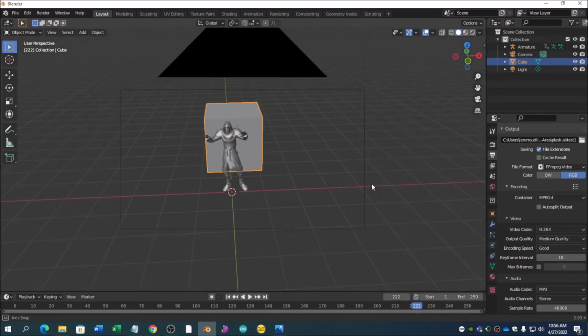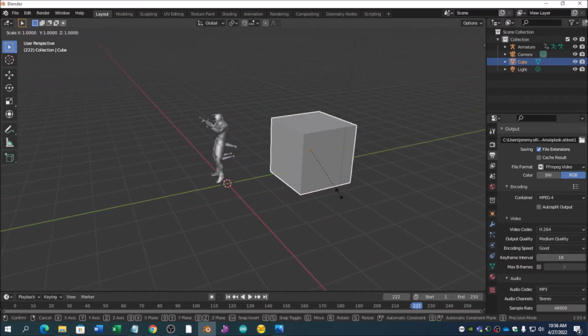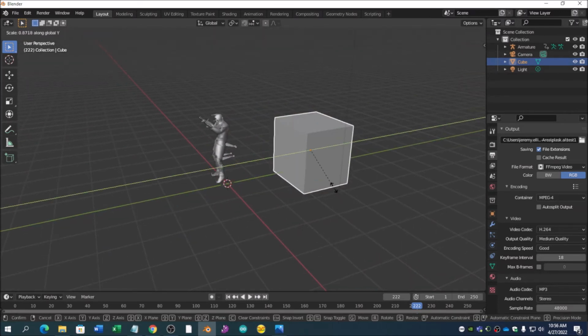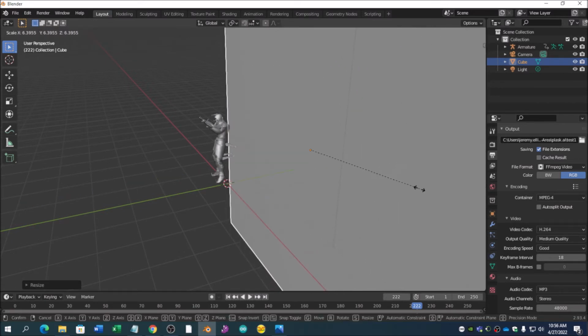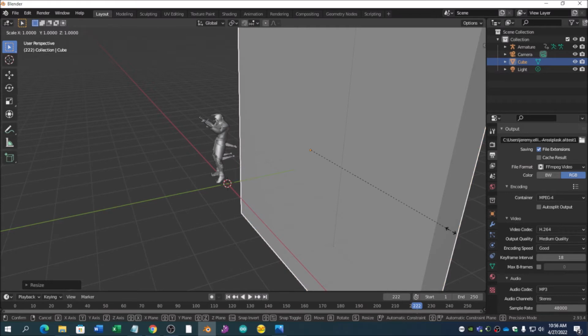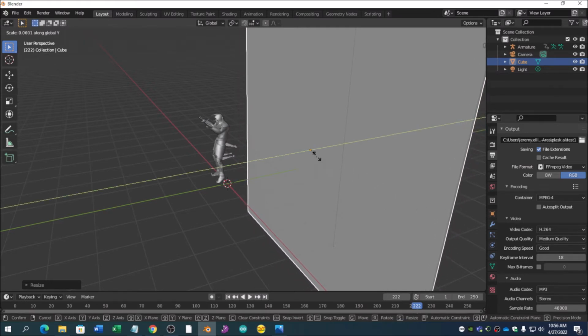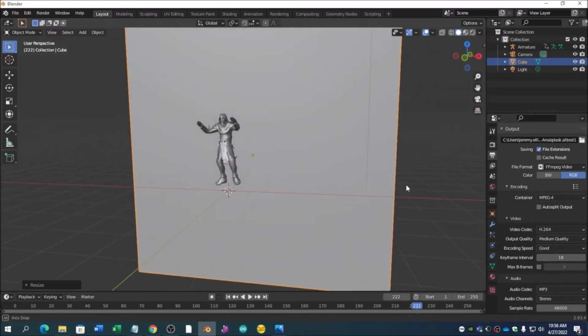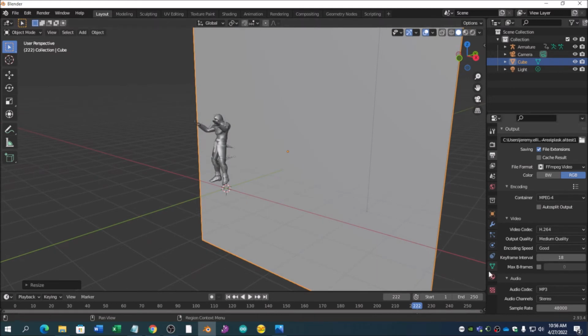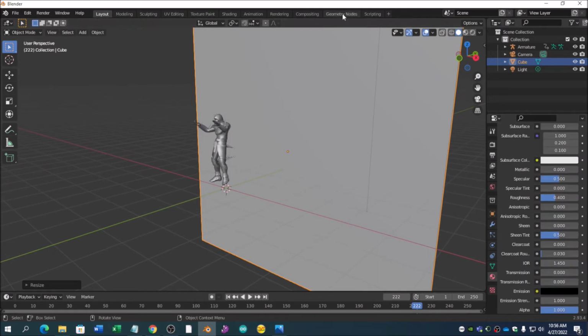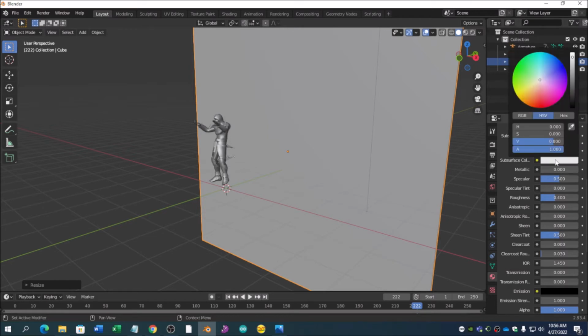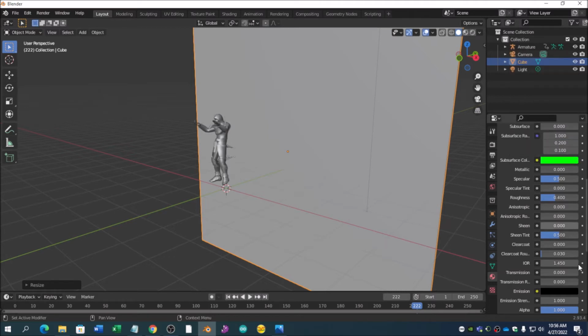I've got this background cube here. What I'm going to do is scale it in the Y direction and make it pretty big. Scale it in the Y. I like things to have thickness. I don't like things that don't have thickness. Now, to add a movie in compositing, I'm going to want this to be green RGB, so red all the way to 0, green all the way up to 1, so fully green.